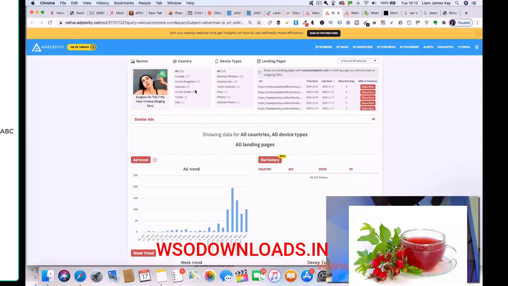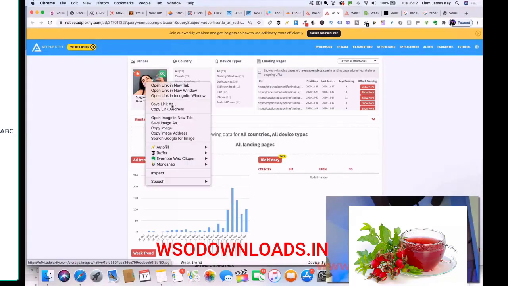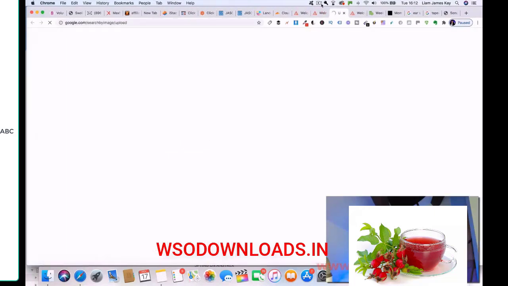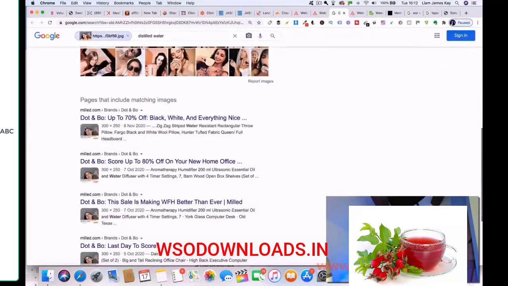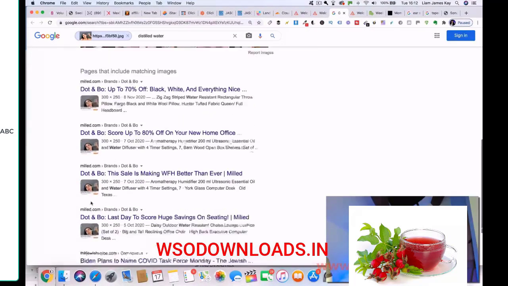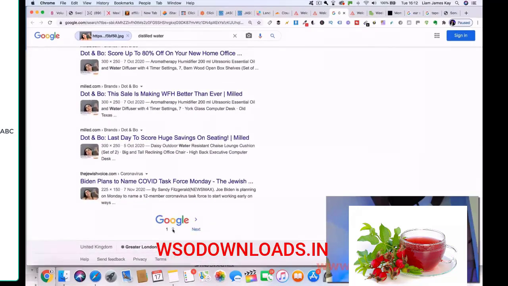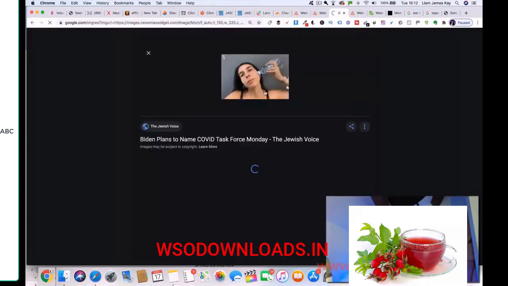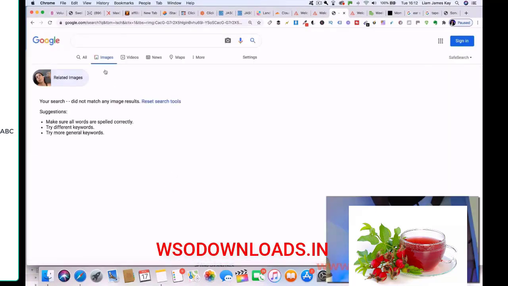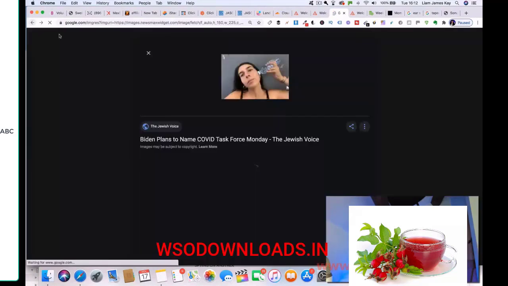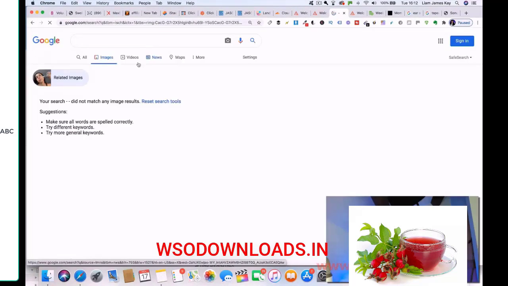So if you think you want to go for this image, it's really easy. You just right click on it, I do anyway, and search Google for image. Then it will search Google for this image, and you can see it popping up down here. So then we can get a copy of that image by clicking on it, and usually you can get a bigger version of it. This just seems like a tiny little version, but I usually try and find a larger image. It's not actually coming up here.